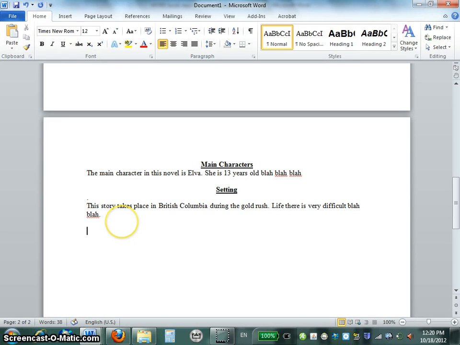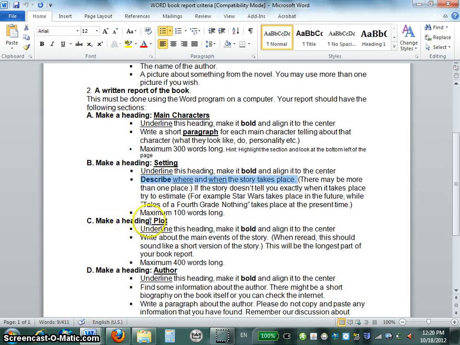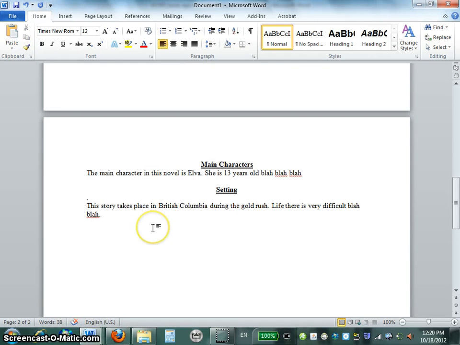Okay, so let's say I've done my setting. My plot. Okay, so plot. Highlight, centered, bold, underlined, new line. Okay, now I can't find a new line, so okay, I'll hit enter. It's going to be not the way I want, so I'm just going to put over to the left, take off that, take off that.